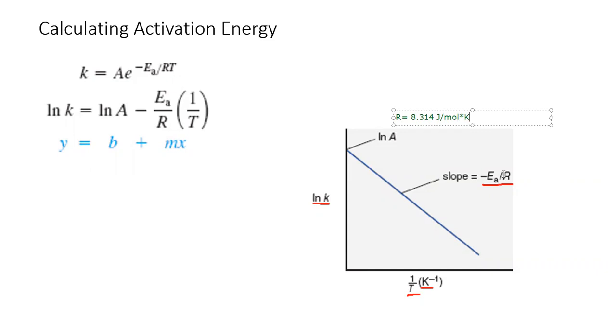And the activation energy is always going to be a positive number. So if your activation energy is not positive, you've done something wrong. So again, you plot ln of k versus 1 over T in Kelvin. The slope you get is equal to the negative of the activation energy divided by R. And R is a constant 8.314. So this is one way you can determine the activation energy of a chemical reaction. You measure the rate constant at different temperatures, you plot that, you find the slope, and you can determine activation energy. Again, activation energy is always a positive number.